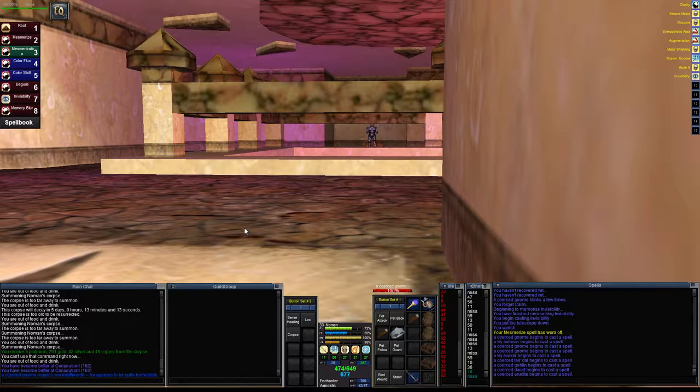But I missed Hide a little bit because it was a nice way to quickly and easily check to see if your blur was successful without having to use a spell and a cast time and mana and memming a spell slot and everything.